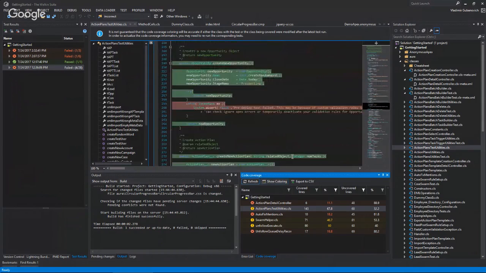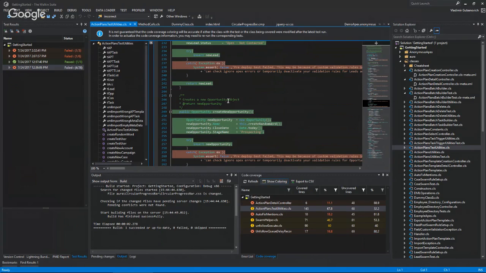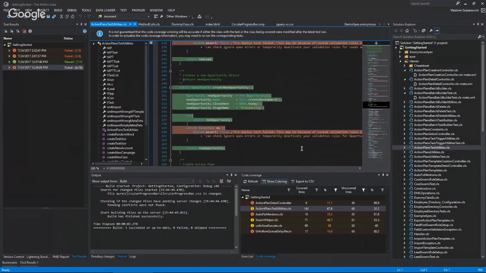That's fantastic. Now, will it link you back to the lines it's testing in the actual class it's testing? Is this the test class, or is this the class that's failing? It's the class that is tested. We are not yet showing you which class is testing this particular line. We have this in a backlog. We have almost everything done and ready for this from the backend side, but we just need to build a cool UI so it will look and behave properly. So I guess somewhere before the end of the summer we'll have this functionality.